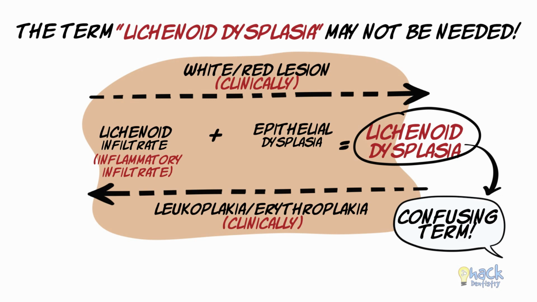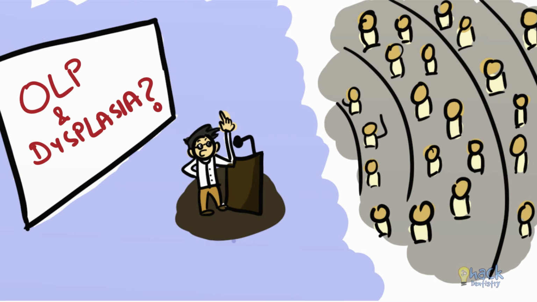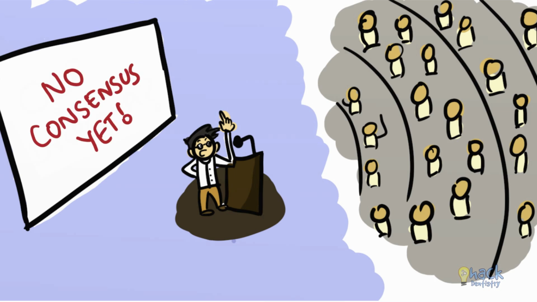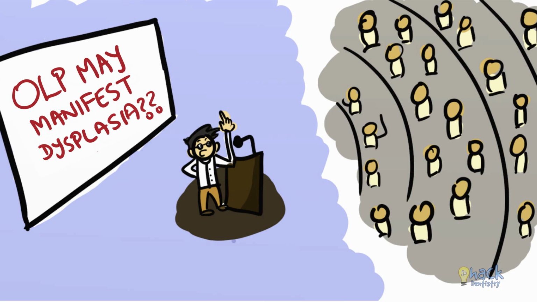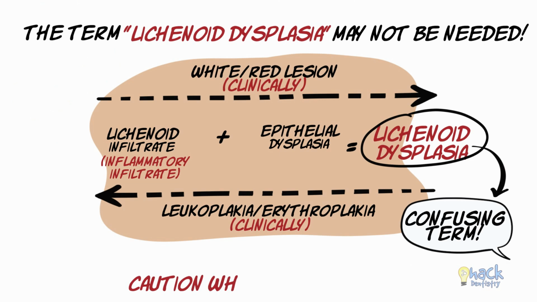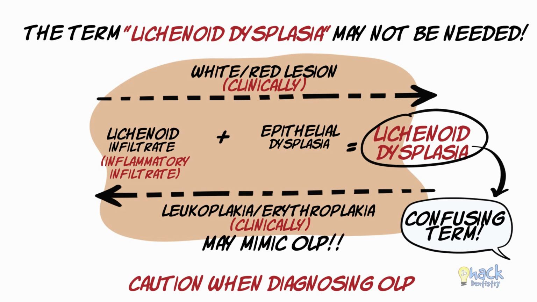That being said, the argument that oral lichen planus does not show dysplasia has not reached a common consensus. There are reports which claim oral lichen planus can manifest dysplasia histologically. However, pathologists are cautious while making a diagnosis of oral lichen planus, since it has been shown with sufficient evidence that red and white lesions like leukoplakia or erythroplakia may mimic oral lichen planus both clinically and histologically. It is agreed that using the term lichenoid dysplasia to represent such lesions may in fact cause confusion, and they are better acknowledged as epithelial dysplastic lesions showing lichenoid features.